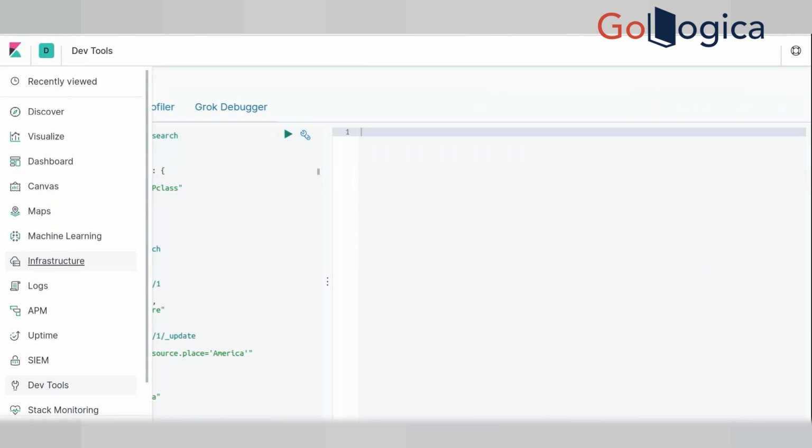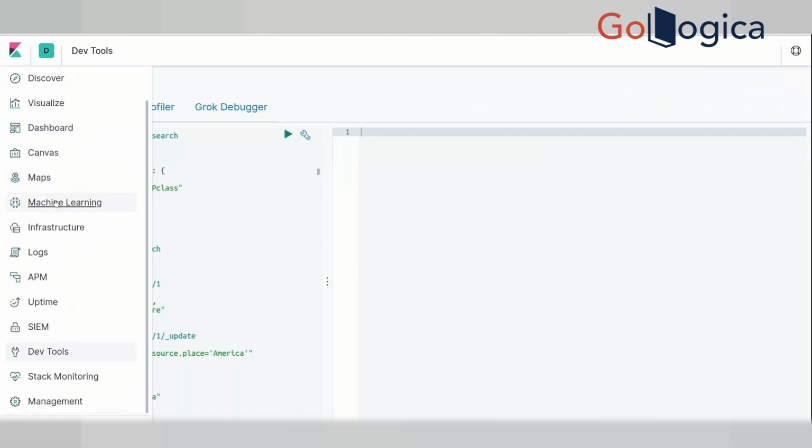Now your Kibana consists of different tabs. Let me explain them one by one. The first tabs are Discover, Visualize, Dashboard, Canvas, and you have a lot of things. Out of these tabs or options, there are five critical tabs which you have to master. One is Discover, next is Visualize, and the Dashboard, and you also have to master the dev tools which we already discussed, and next is Management.